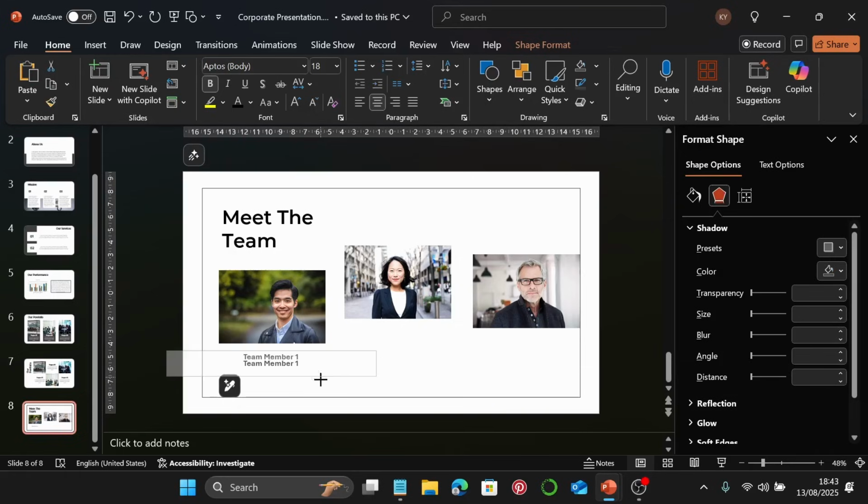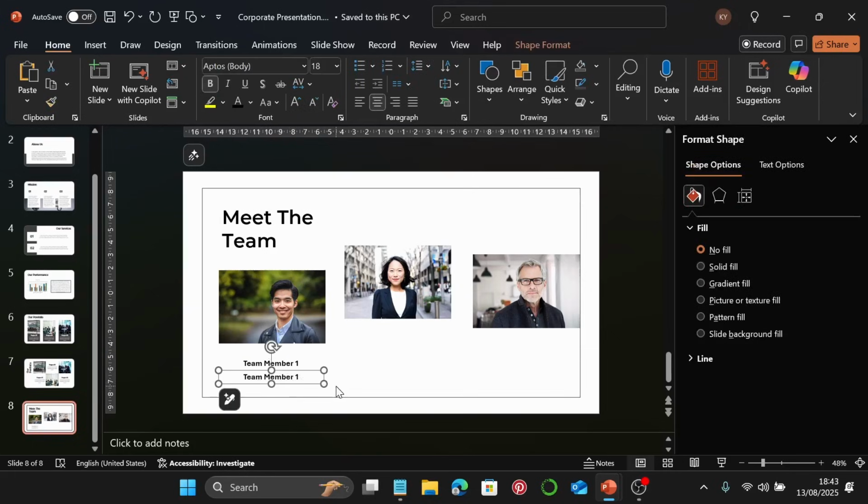Now I'm going to create a duplicate using Control and Shift. I'm going to create a duplicate of this text box. Just going to check the alignment, and the top one is touching the bottom one. And select this, remove the bold, make the size 16.